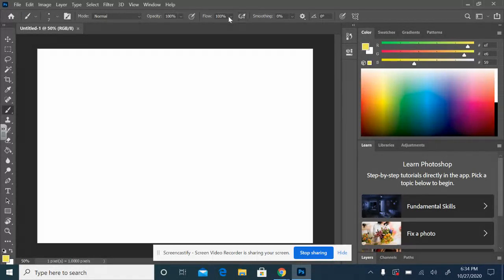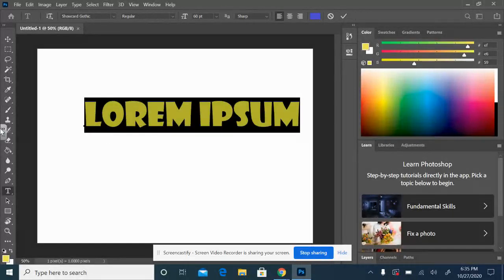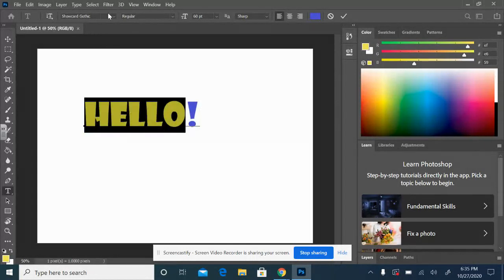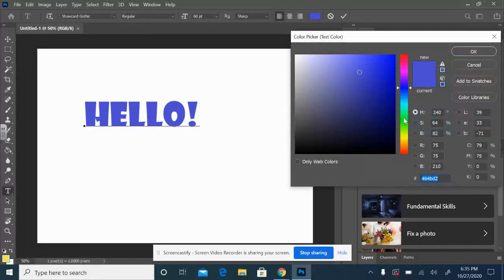Above it, this is called the options menu. This will change depending on which tool you choose. So if I choose the type tool, and I go to type something, you can see that all these options are now a little different. I can choose the type color, and it works the same way.